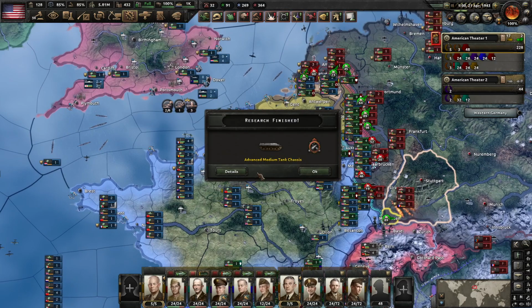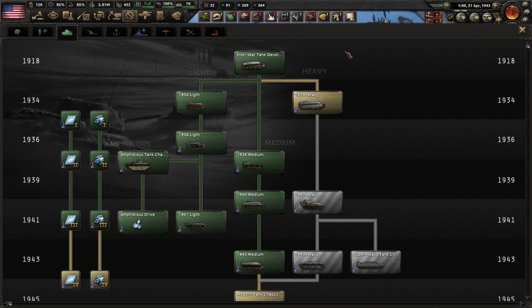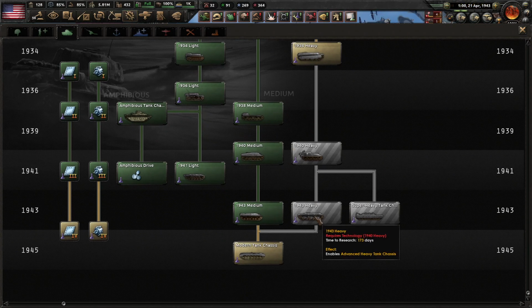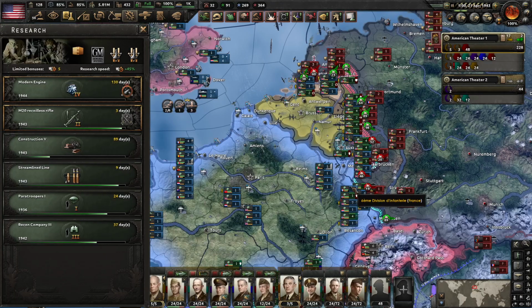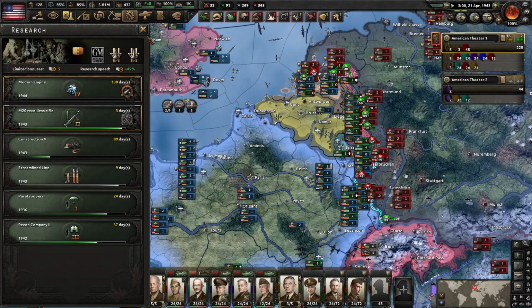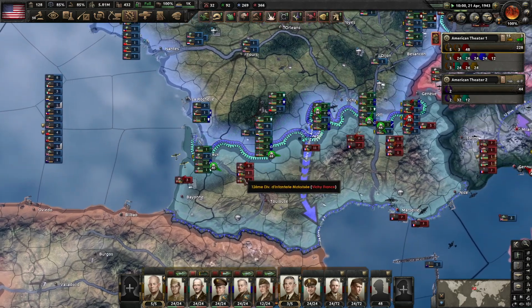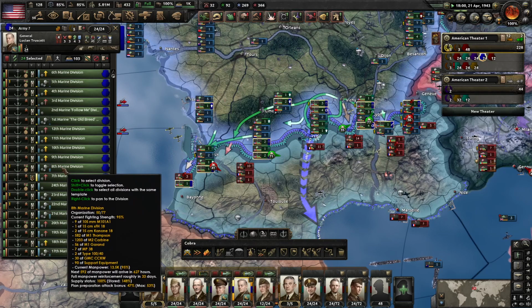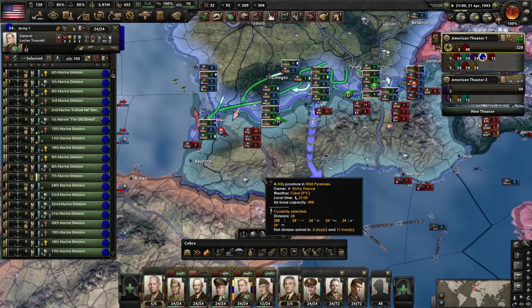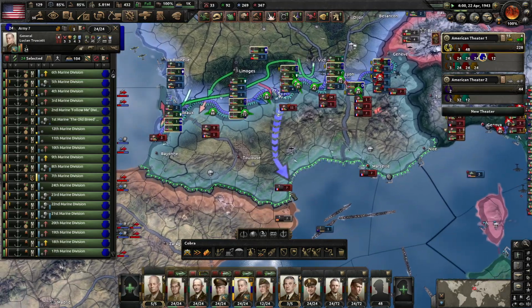Ooh, there's the advanced medium tank chassis. Wonderful. I'm going to hold off on building an advanced medium tank for now. And we'll get started on some other stuff. The Marines are continuing to push forward in the south as well. They are getting back some of the experience they lost in those naval invasions where they took a lot of casualties, so I'm feeling pretty pumped about that.